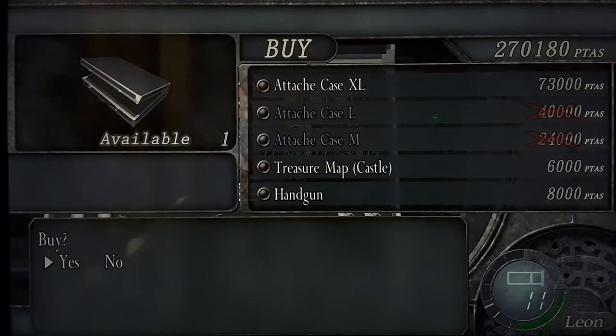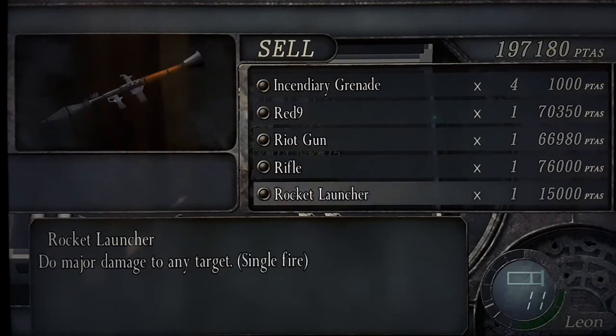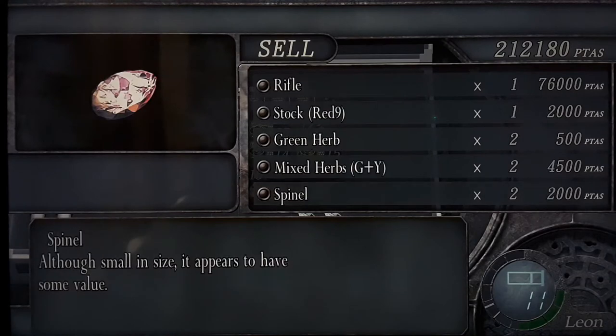What are you buying? Is that all? Thank you. Got to have that. What are you selling? Now it's the most storage we have possible. So I'll buy it. High price. If we have to, we'll buy an RPG for the Salazar fight. Because I hate that so much. I just want to skip it as fast as I can. Oh man, we might buy an RPG for that.